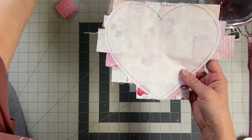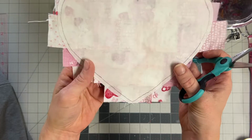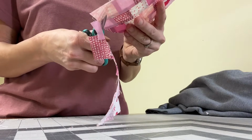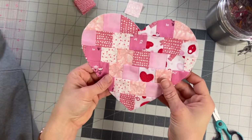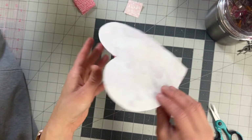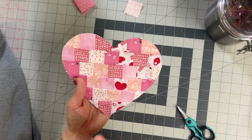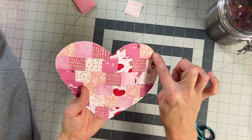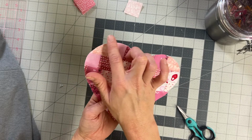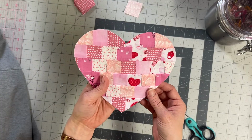Next, I'm going to take a pair of detail scissors, and I'm going to cut my heart out very carefully. We've got our heart cut out now. It is so cute. You can definitely see how things came together, and I'm really happy with the way it turned out. But next, all we have to do is fuse this to our sweatshirt, and then we're gonna sew as close to the edge as possible. So when you wash this, it actually kind of frays on the edge a little bit and gives it more of a worn and organic looking feel, which I think is really neat.